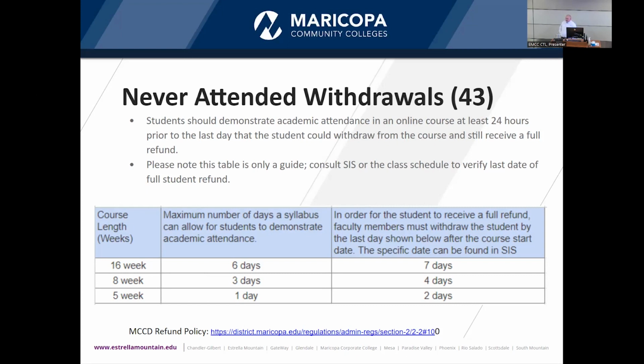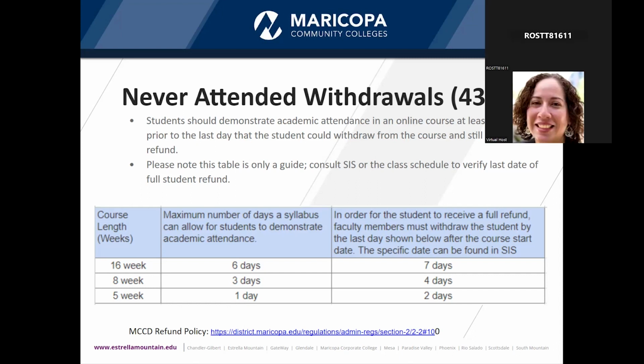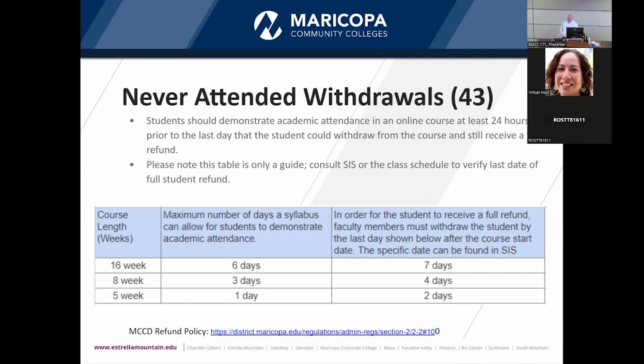8 weeks, so if you have an 8-week class, then it's Wednesday. It's 3 days after the class has started. So you have to make accommodations within your syllabus to make sure that first assignment is completed. And obviously with 5-week classes, and we don't have many of those, but those are some really tight turnarounds. It's basically the same day. They have to complete their assignment on the first day.